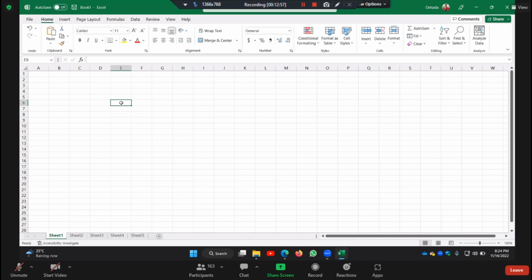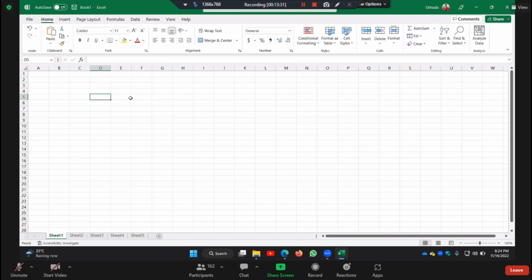It is very easy to type in Excel because it's a table actually. We worked on tables in Word also, so here it's the same thing. We can just click on a cell and type anything we want. We can type numbers, text, anything. For example, I'll type some sample data in order to show you how this is done.